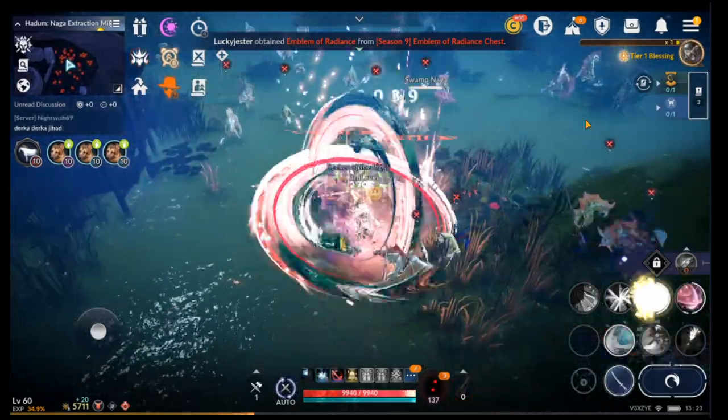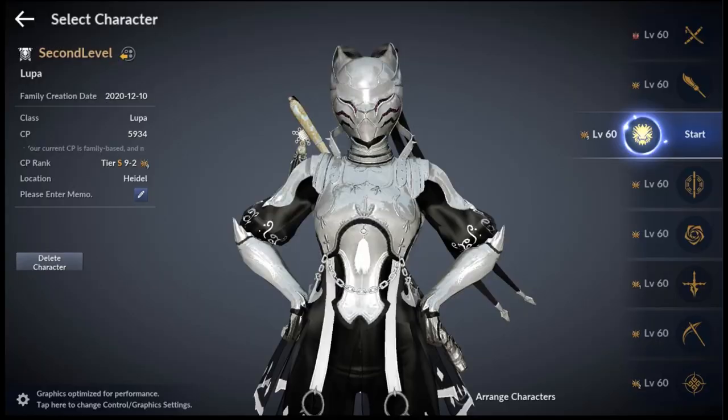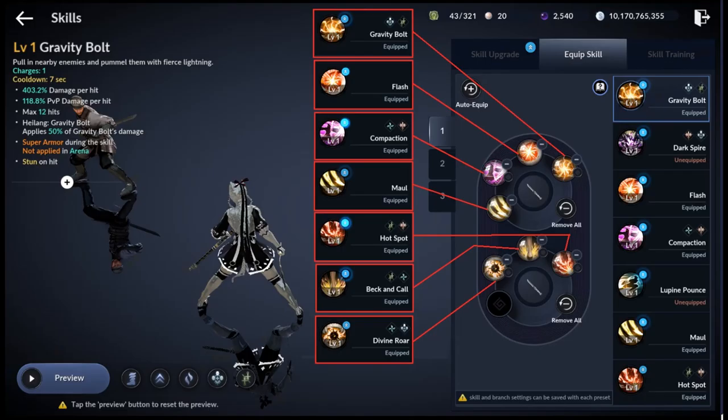It's time to move on to the next character. Here we go. And next up is Lupa. Let's go ahead and see her farming skills. Here we go. And those skills are Gravity Bolt, Flash, Compaction, Maul, Hotspot, Beck and Call, and Divine Roar. So let's go ahead and see what she's like out in the field. Here we go.